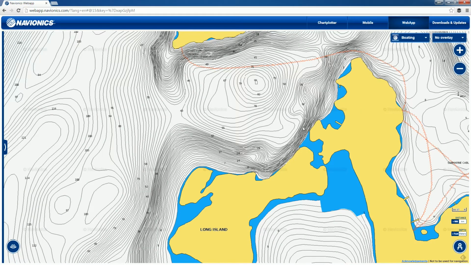Here's an example of a bluff right here. We have the side of the land right here, and that drops off severely to another section of water. So here we have the line saying 36 feet, and then here it's 70, 55. So here's an example of a bluff wall, right here, where it's close to land and it drops off severely right there.